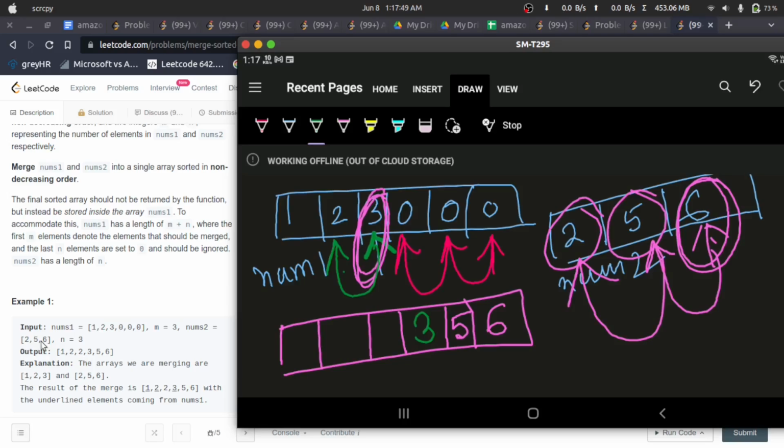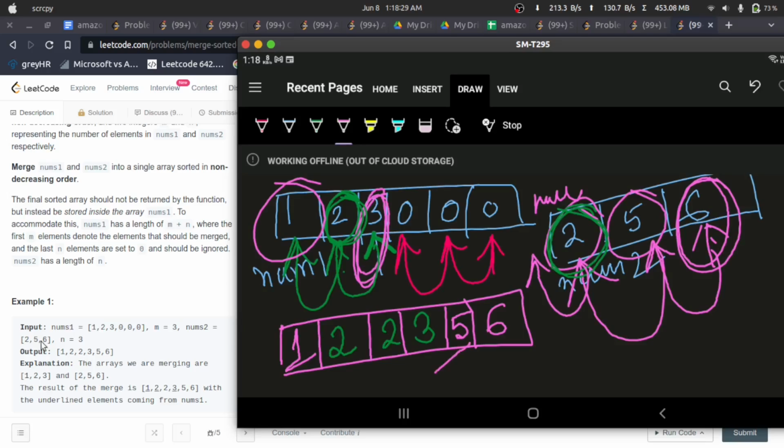And now there is 2 and 2. What will I have to put? You can choose any of them; suppose there is an equals-to case, that will be another case. So I take the 2 and that pointer goes to 1. Now there is 1 and 2, so which is greater? That is 2, and now that pointer is null. For the rest, 1 is present, so 1 is put there.